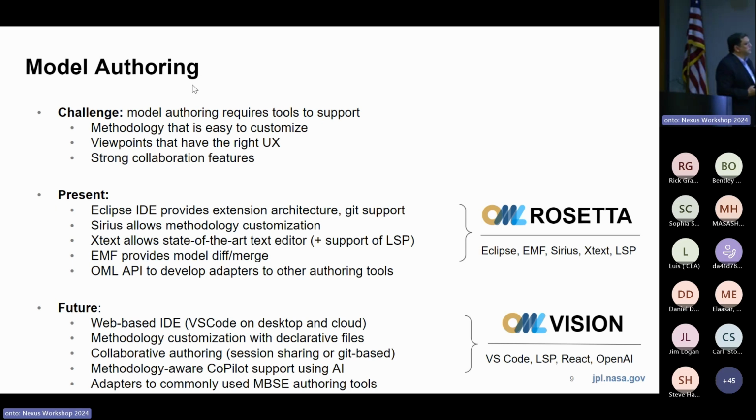In the area of authoring, when you give an MBSE tool out of the box to anyone, they will not know exactly what to do. It's very overwhelming. What they need is a methodology. A methodology breaks down the steps that they need to think about in order to do the job. And to do that, you need some viewpoints that make it easier for them to follow the methodology.